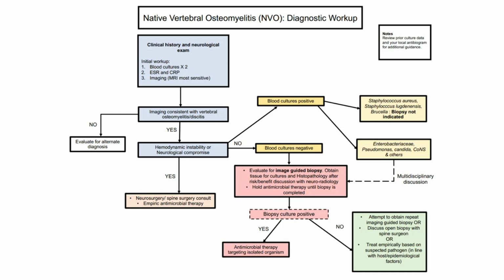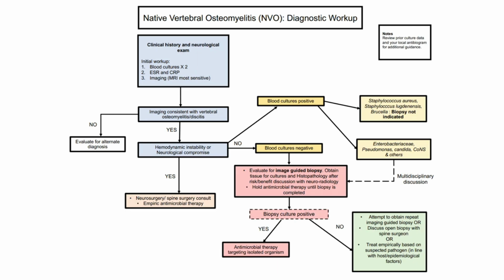If they have new point tenderness on the spine and any risk factor for getting this, obviously if they're febrile, getting toxic, then something's going on, right? For Staph aureus, I think we're pretty good about getting spine imaging, but outside of that, if they are not bacteremic with Staph aureus, I think we need to have a higher index of suspicion to actually make the diagnosis, which is why I brought up this patient.